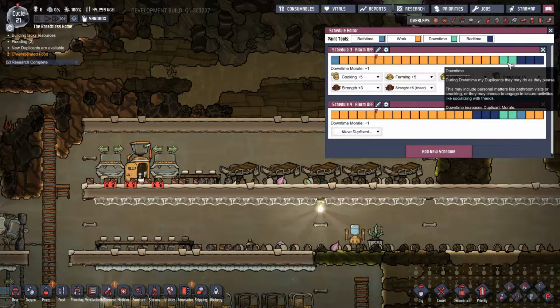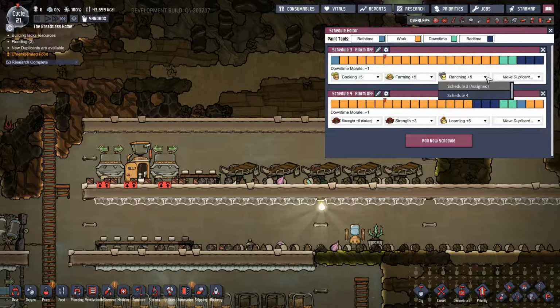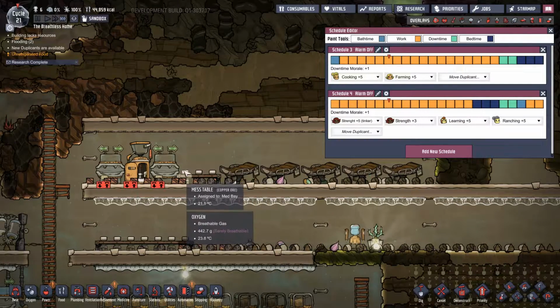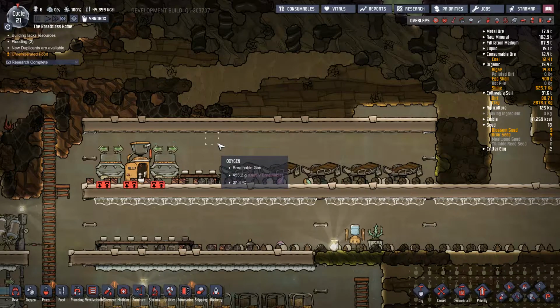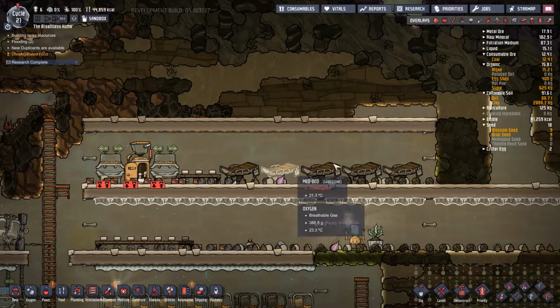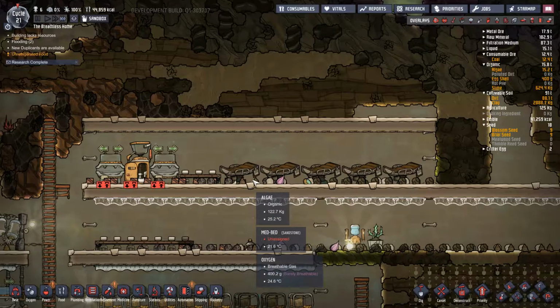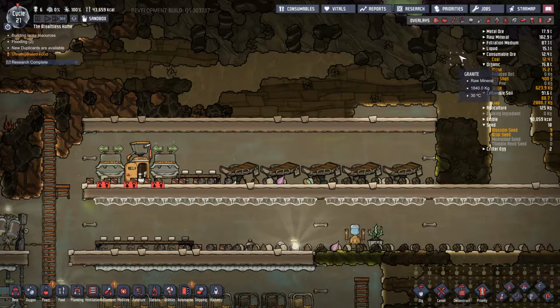At the moment, I've got all my downtime lined up perfectly, which is a blessing and a curse. So, you know, you can always move somebody to a temporary schedule whilst they're in the med bay, just so they're not all trying to eat at the same time on the 3 mess tables you have. You can always go with 4 med beds and 4 tables and have a bit of extra room for a statue, a decor item, whatever you decide.